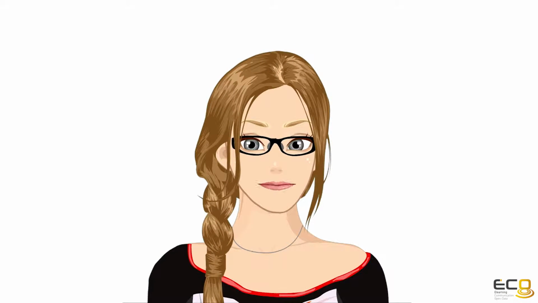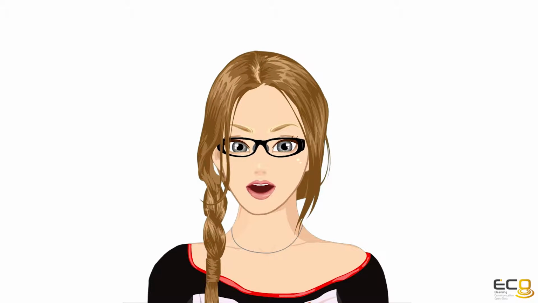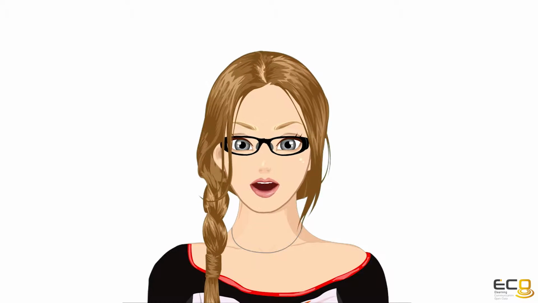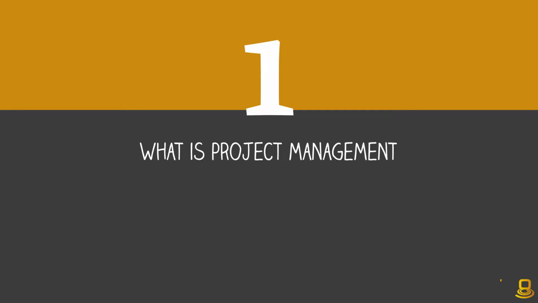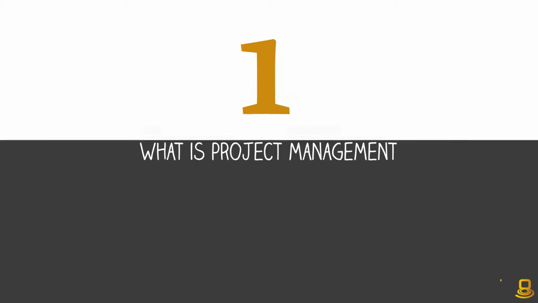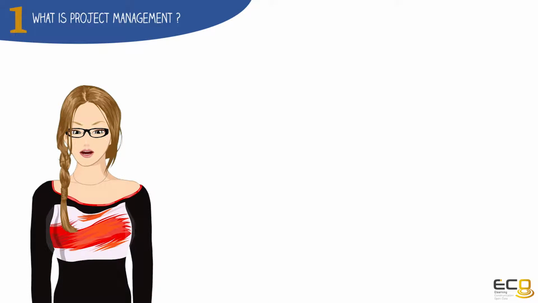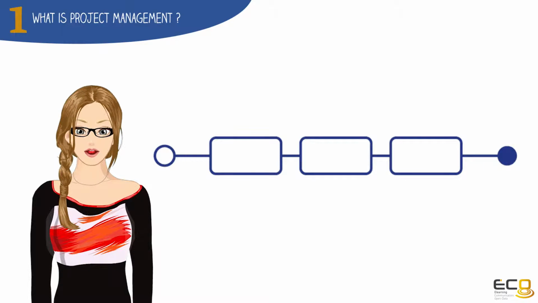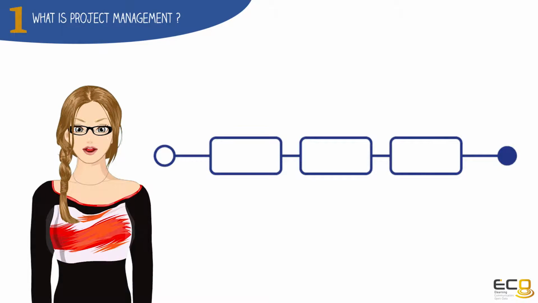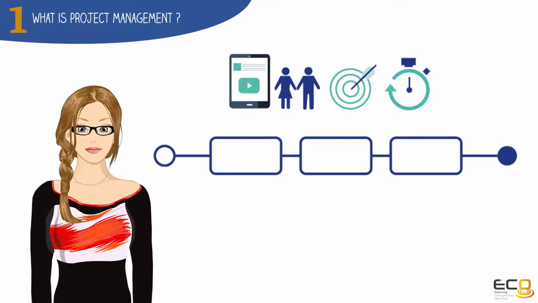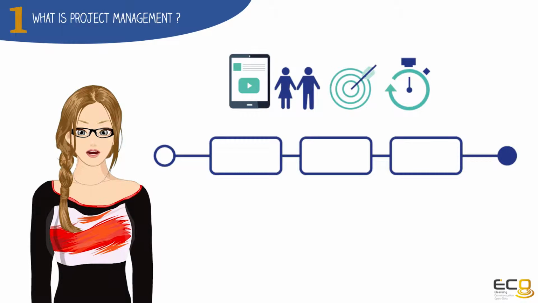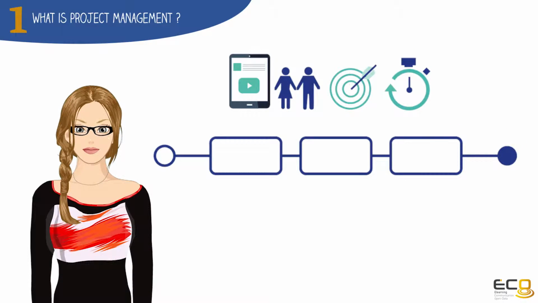Now you understand your MOOC as a project. You have to be able to manage it. To understand what project management is, let's get back to our triangle. Project management refers to a set of activities to meet the project requirements. It is the key to the success of your project and consists mostly in planning and controlling the triple constraint of the triangle in order to converge to the target and avoid problems.